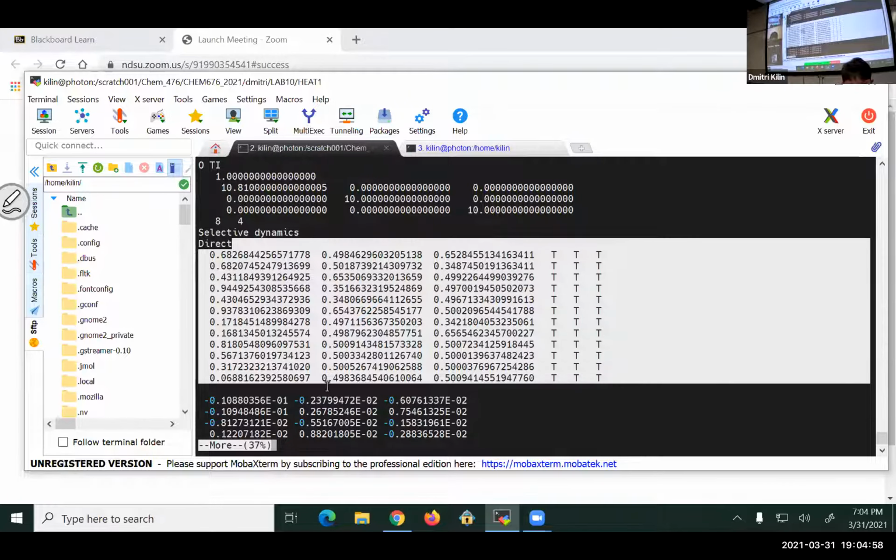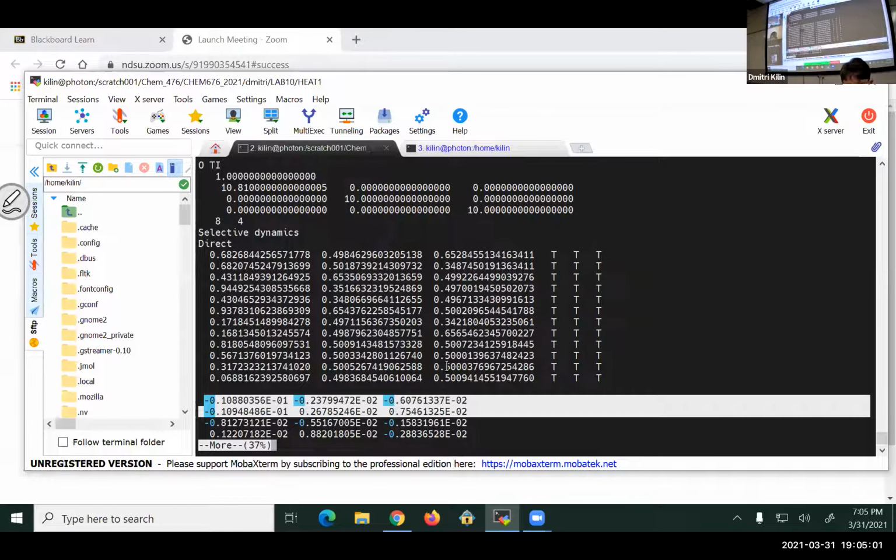But after the last Cartesian coordinate of the atom, there is another segment, and it is different to what we had before. There are a total of 8 plus 4, 12 atoms. 1, 2, 3, 12 Cartesian coordinates of each atom, and then we have again a series of 3 coordinates. What are they? Yes, exactly. Make sense? Velocities. The first line here gives the velocity of the first atom in the model: velocity along the x coordinate, along y, along z.